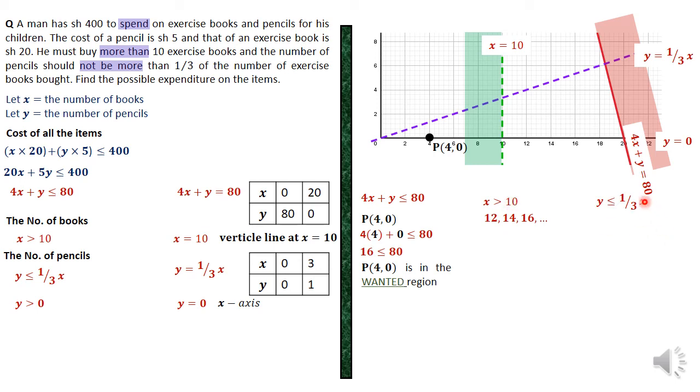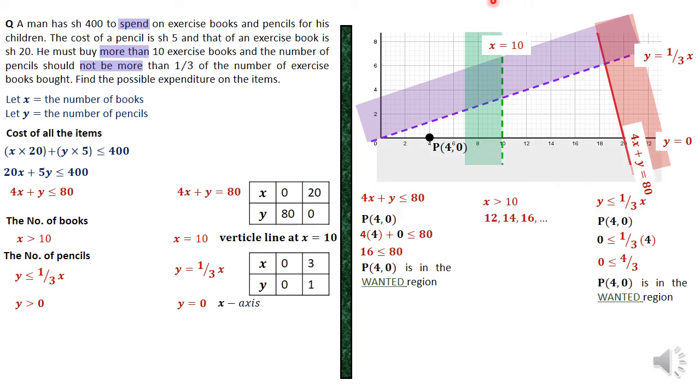We move on to y is less than or equal to a third x. As we test that again using P, x is 4 and y is 0. Putting them in the inequality, you get 0 is less than or equal to a third of 4. If you simplify that, you get 0 is less than or equal to 4 over 3, which is mathematically sensible, and therefore the point P is in the wanted region as far as this line is concerned, and therefore we don't want the upper part. We said also y is greater than 0 according to this one here, and therefore we have shaded that. So we have a region that has been left out there which forms our solution, and so the region is this four-sided figure there.